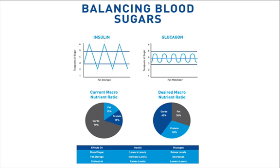If you can remember, basically blood sugar or glucose is the fuel that keeps your body and brain running. Our body produces two hormones that are responsible for controlling the amount of sugar in our blood. One's called insulin, which is on the left here, and one's called glucagon. Now, these two hormones work in opposite ways. Where insulin decreases the sugar in your blood, glucagon increases it. Insulin tells the body to take excess sugar and store it in the liver and in the muscle cells, and then anything left over gets converted into fat, while glucagon will instruct the body to take excess fat and convert it back to blood sugar for fuel for the body.